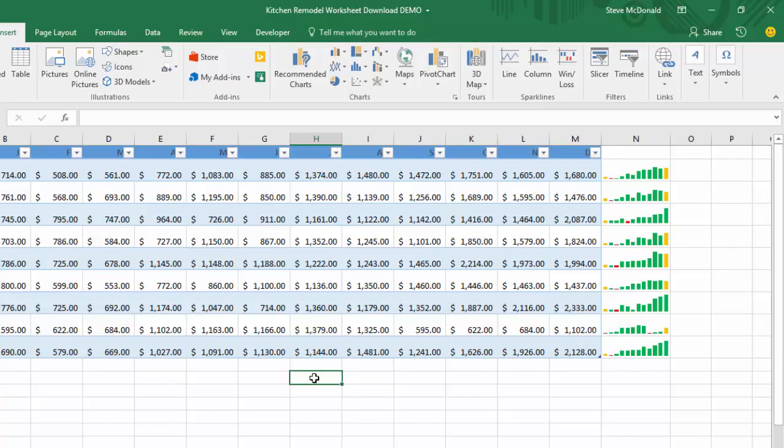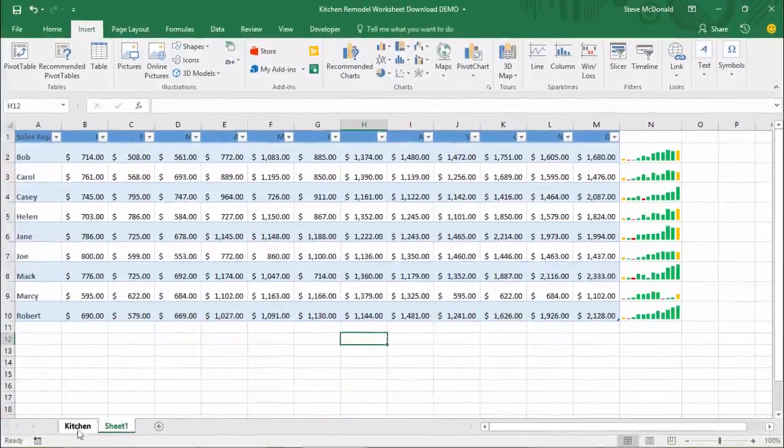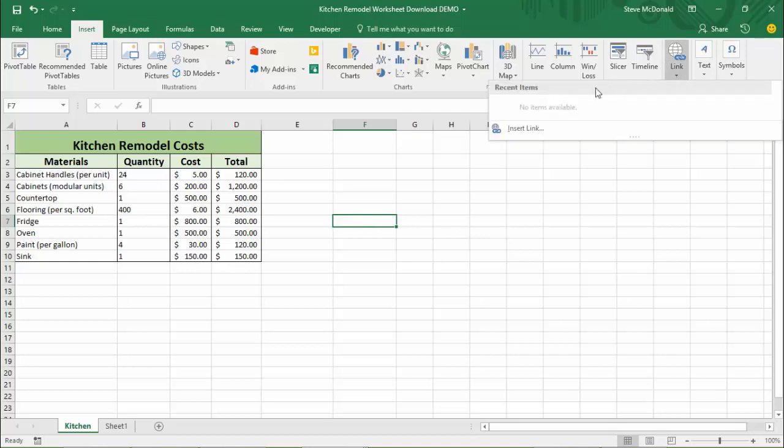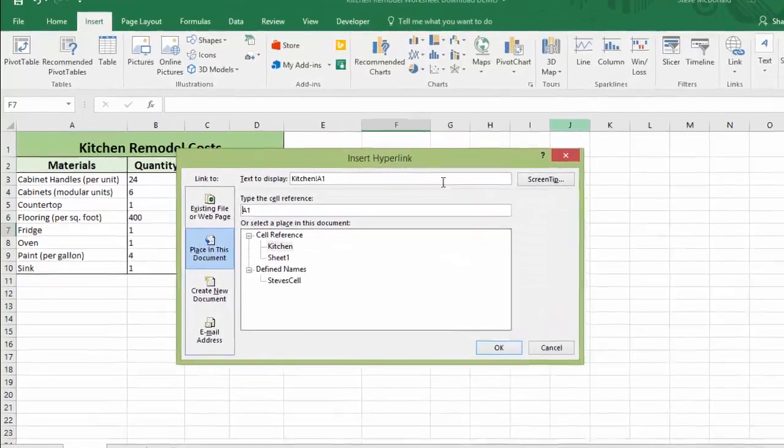So for instance, let's go to our kitchen remodel worksheet real quick. Let's say that we wanted to have a link right there that takes us to Bob's sales on our other sheet. We just go ahead and do the drop down on link, click insert link.